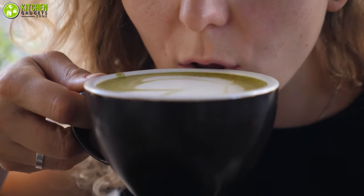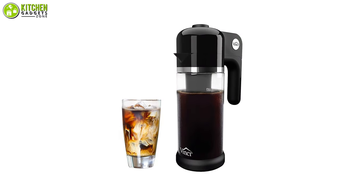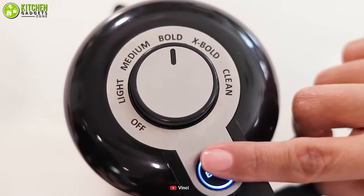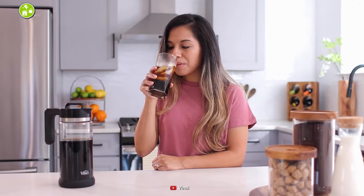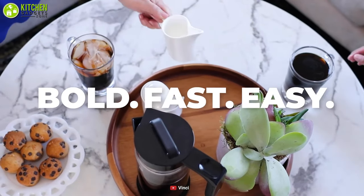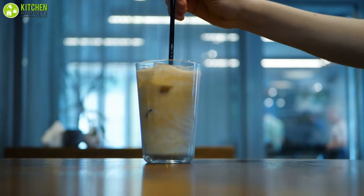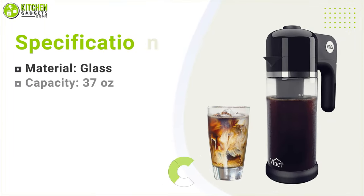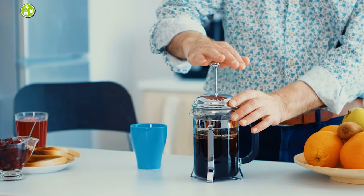What if you could have the tastiest cold brew coffee in only five minutes? Make it happen with the Vinci Express Cold Brew Coffee Maker, which will change your coffee game in just five minutes. With 37 ounces of capacity, this coffee maker comes with four brew strengths — light, medium, bold, and extra bold — letting you enjoy your favorite one. It includes two lids for brewing and storing, so you can store your cold brew in the refrigerator for up to 10 days. It also includes a self-clean setting that flushes residual coffee and cleans with fresh water, giving you a hygienic brewing experience.